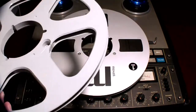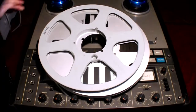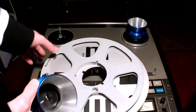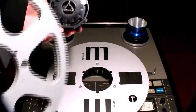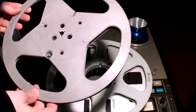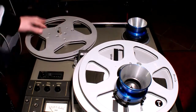This is a Maxell plastic reel, and you see this hole, so you need an adapter, which are those blue things here. Those are called NABs, and they are used to adapt the reel of tape to a smaller dimension. Usually reels of tape are something like this. It doesn't need an adapter, so you can put this thing directly into here and close it, and that's it.